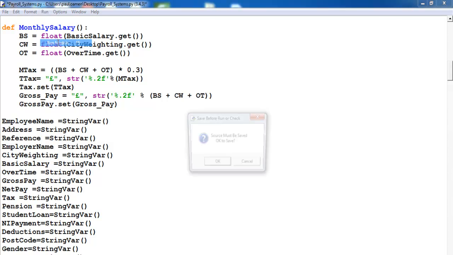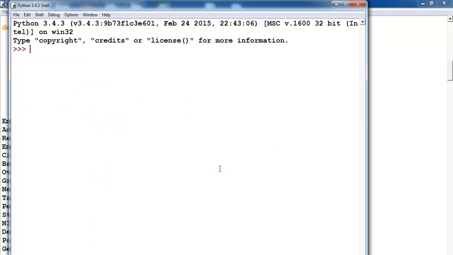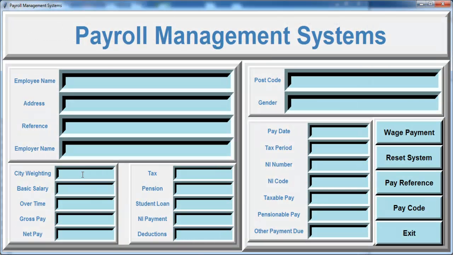So let's run it and enter the waiting allowance there, and basic pay, then overtime. Okay, wages, that's fine, that's the tax. But let's do it again. Waiting, basic wage, overtime. Right, wages, reference, pay code. Alright, so that's working fine.